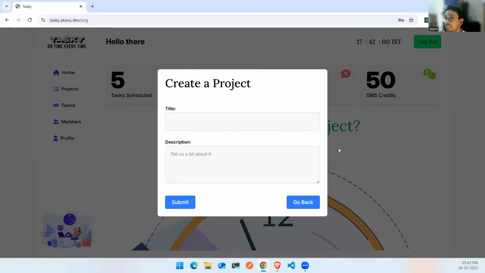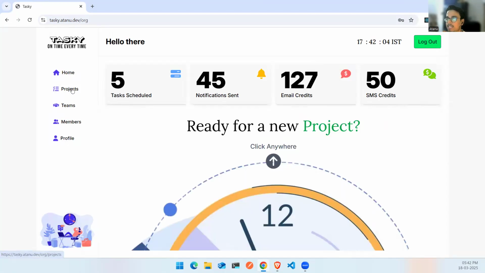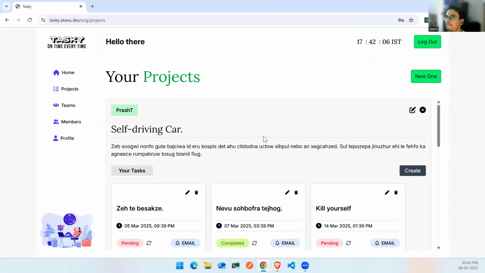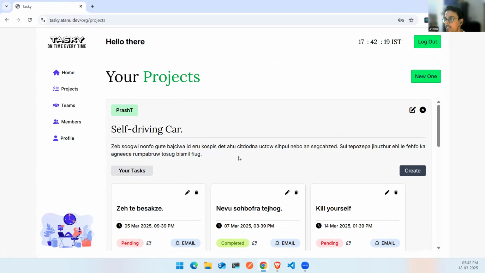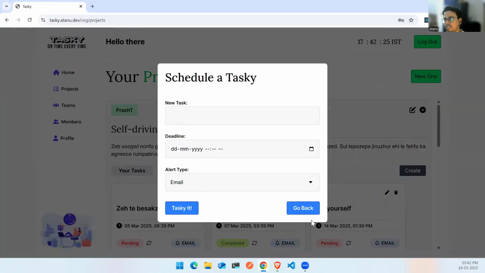In the project, so here the user flow looks something like this. Let me go to the projects tab. So this is it. So first of all, we have a project title. We have some descriptions. And this project has a team working on it. And if it has a team working on it, then it has multiple tasks. And the task creation is very similar to the individual user.